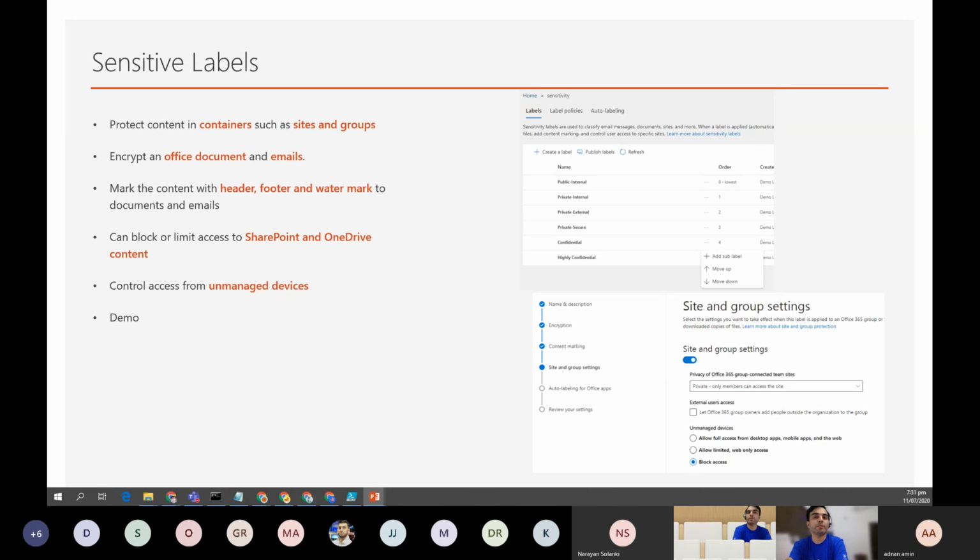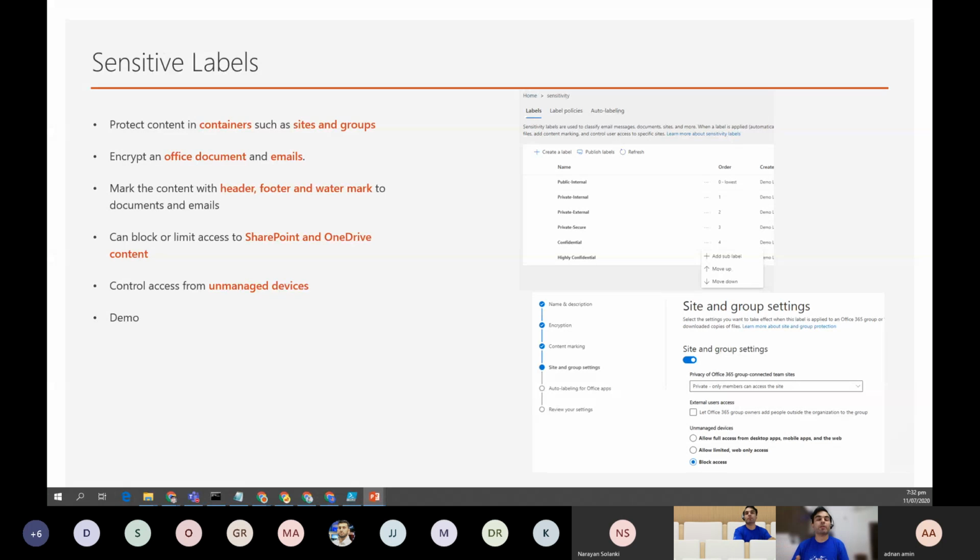We can specify the sensitivity levels for them, for the secure content also. And we can also control the access so that content can only be accessed through the web, or through managed devices.